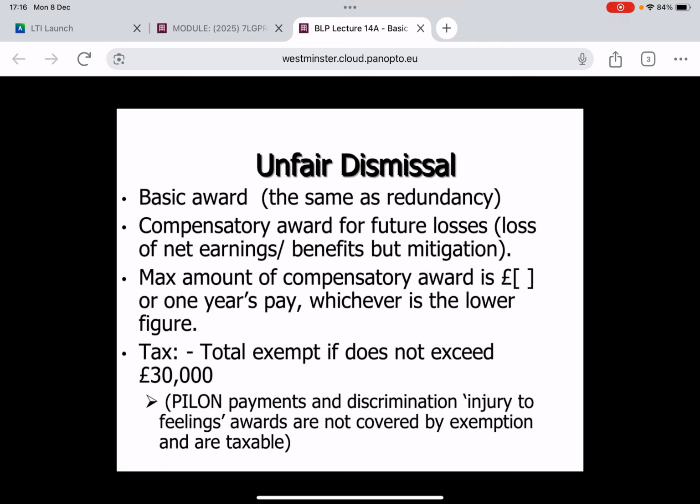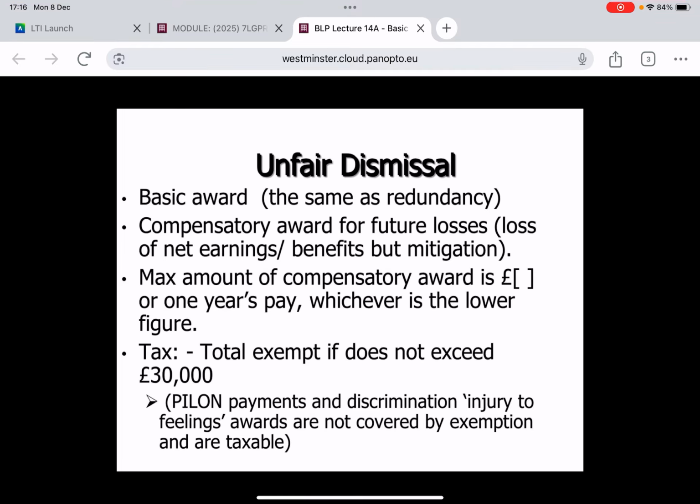For higher awards or settlements, you need to think about tax. The general rule is that an exemption from tax will cover all termination payments up to a maximum of £30,000, but amounts above this figure will be taxed. Given that the bulk of the award or settlement will be made up of future lost net earnings, it's essential any lost earnings are calculated as a gross amount. If the amount was left at net lost earnings, there would in effect be double taxation.